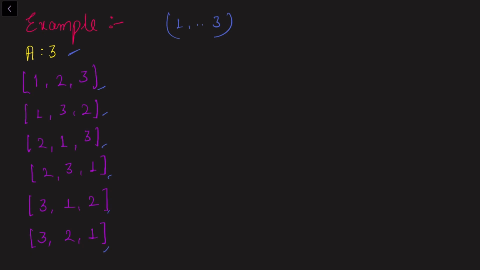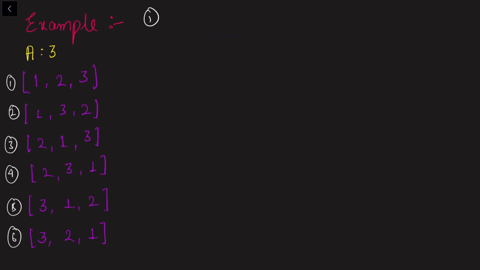Now we need to create binary search trees out of all these permutations. So let's do that now. The first binary search tree will be, first we have 1 as the element, then we'll insert 1 here, then we'll have 2. For 2 we know 2 is greater than 1, so it will come to the right of 1. Then for 3 we know that 3 is greater than 2, so it will go like this. From 1, 3 is greater than 1, so it will be on right of 1. From 2 it is greater than 2, so it will be on right of 2, so 3 will be here.